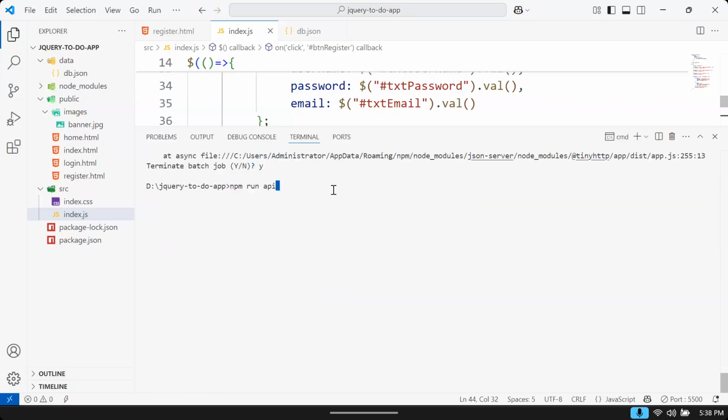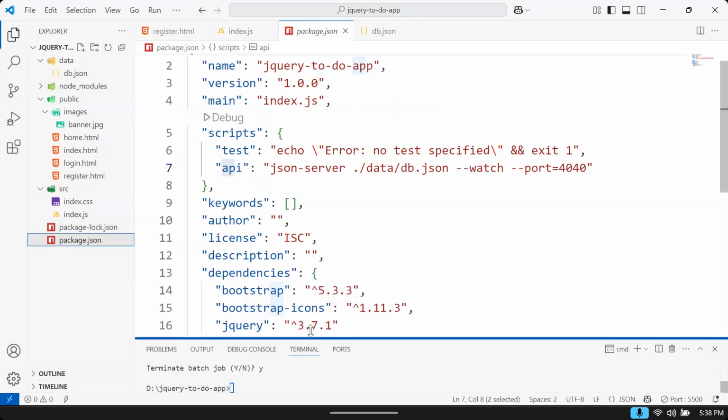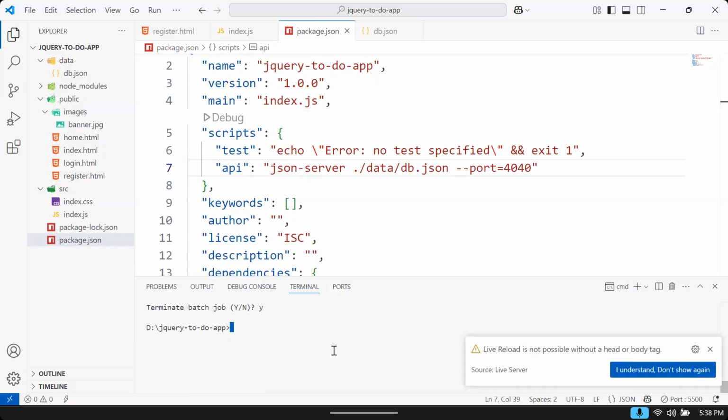Actually, without watch, I will give the command. Without watch, I am giving the command npm run API. It will start it.